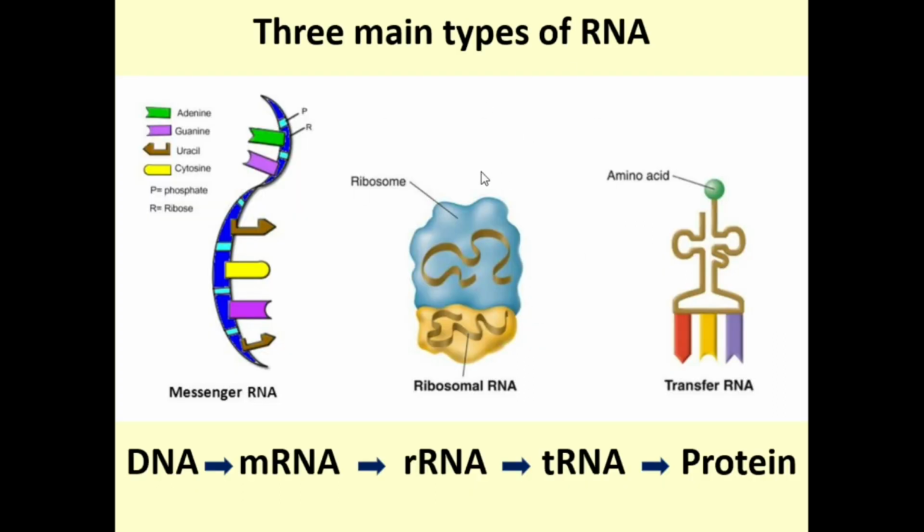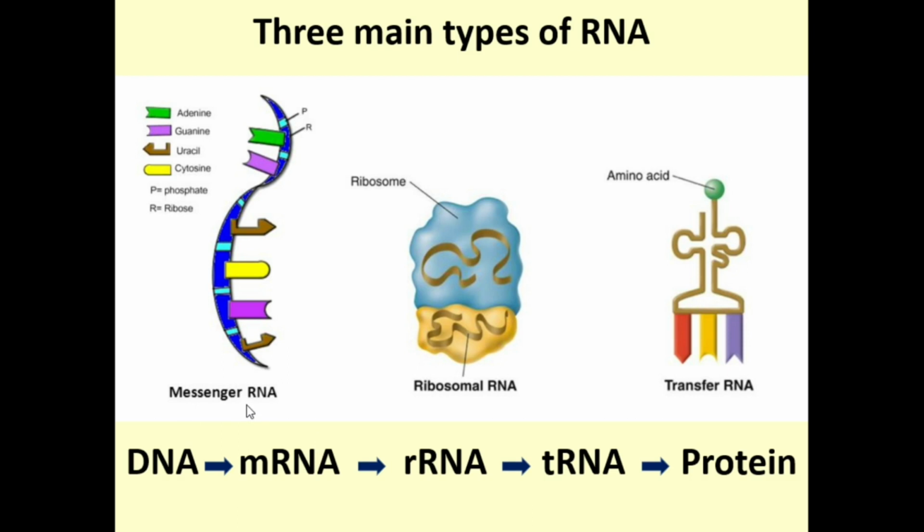Okay, so here are our 3 main types of RNA then. And first down here we can see I've written the sequence that the process goes from the instructions in DNA, and then ultimately we end up with our physical protein being built. And then we can see that we have 3 different types of RNA linking the two different points. So we've got the written instructions in the form of DNA, so our sequence of nucleotides, and then we ultimately end up with a protein. And what we can see first is we have this thing called mRNA, which stands for messenger RNA.